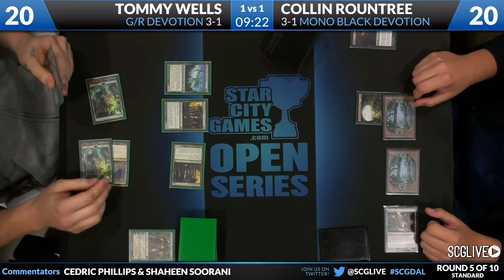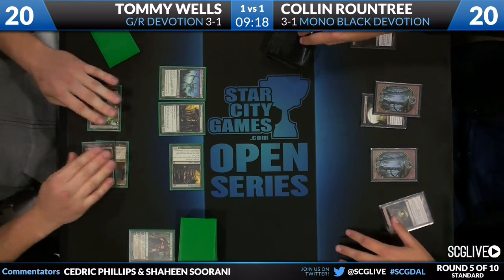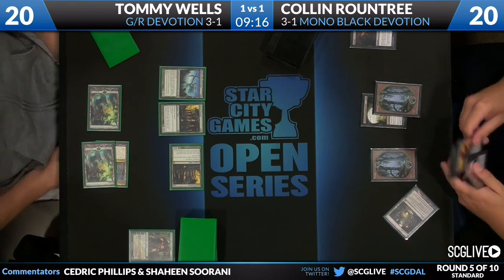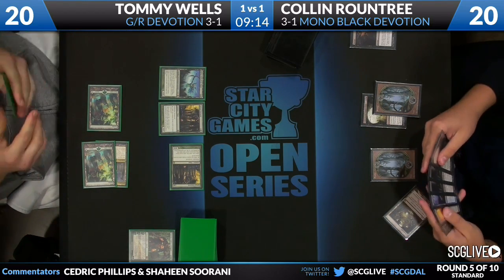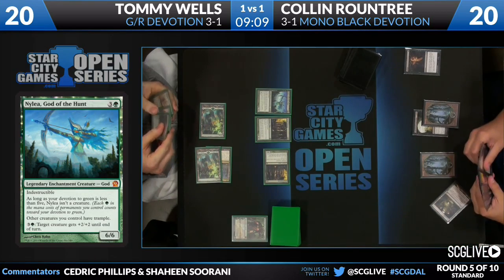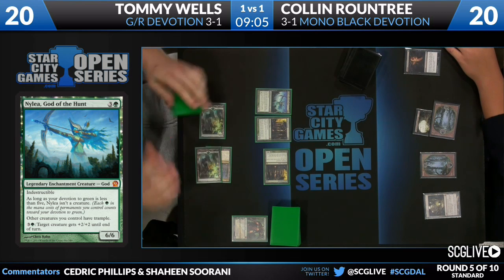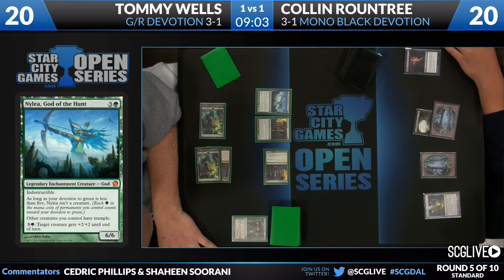There is a Nylea, God of the Hunt, and he's going to lead off with that as opposed to Pelucranos, because when he does play Pelucranos the next turn, he can actually attack with a 6/6. Yeah, pretty good deal. So Collin, now he doesn't have another land, so he's got to find one. I would start by activating our World Connections. Definitely need to hit mana here.